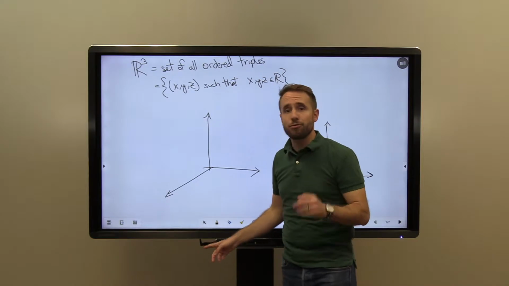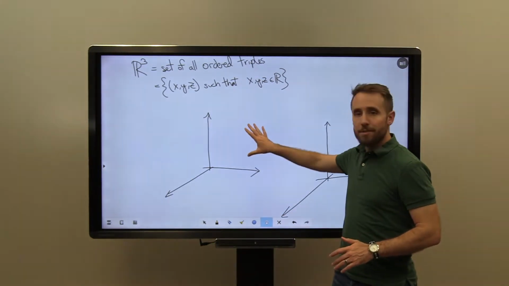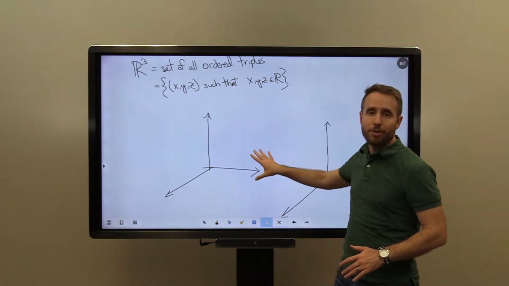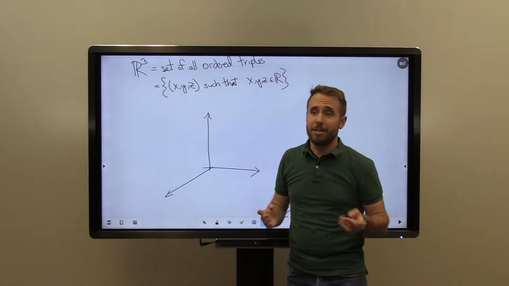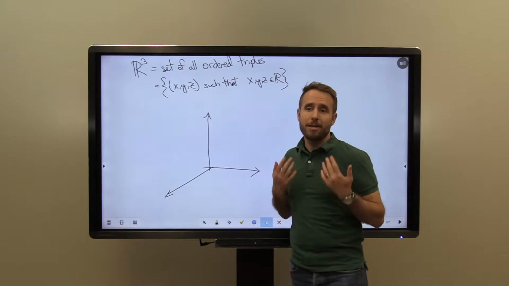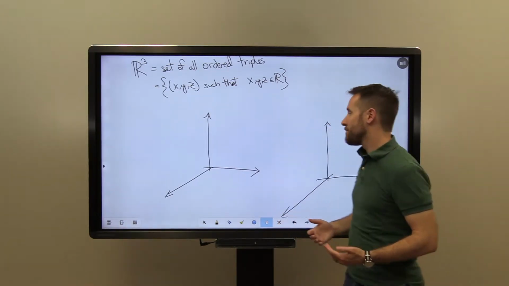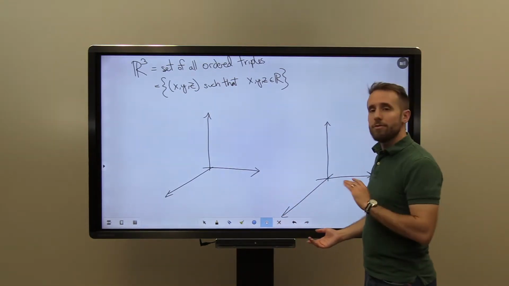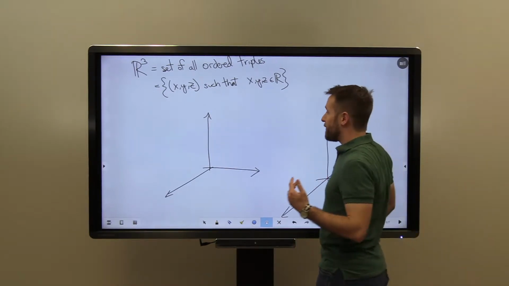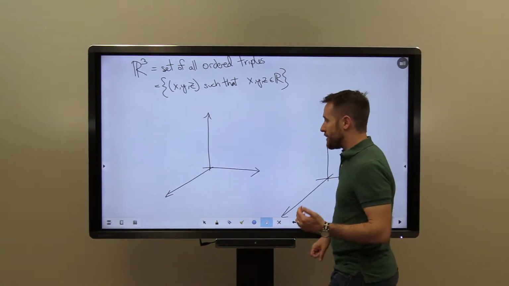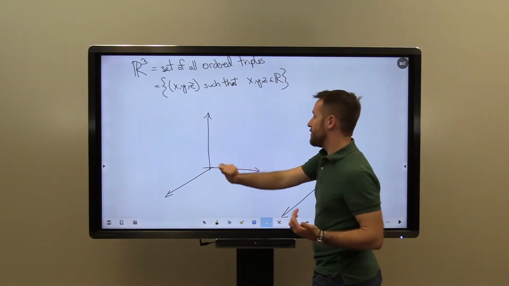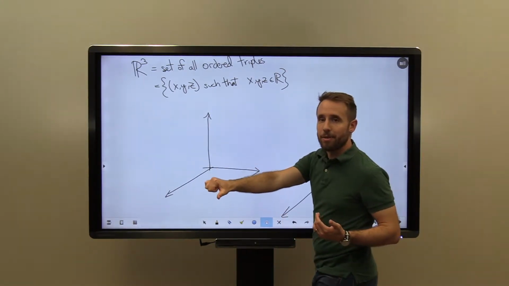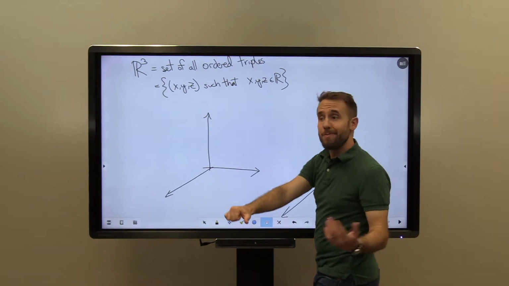In particular, every drawing that I make will be on this board, right? This is a two-dimensional board. So how do I display accurately, or at least mostly accurately, three-dimensional space on this? Well, I have to use a little bit of perspective, and I have to imagine one of these arrows, this one down here, as coming out of the board itself. So this is the arrow that's pointing out of the board and into this third dimension.